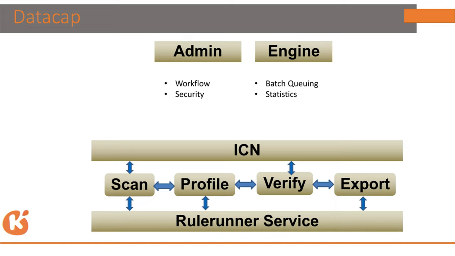Whenever you are moving your application, for example, if you have created an application in a SAT or development environment and you are moving it into UAT or any higher environment, you must move the admin database information to UAT or production. Your application's workflow, security, permissions and privileges information is available in the admin database, so whenever you move your application into a higher environment, you must move that admin database as well.